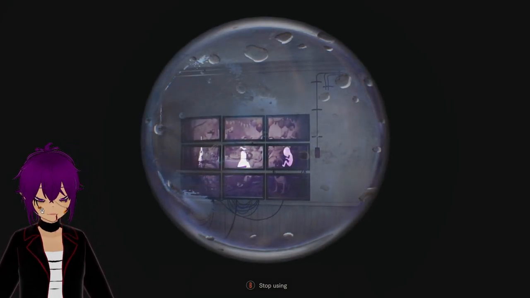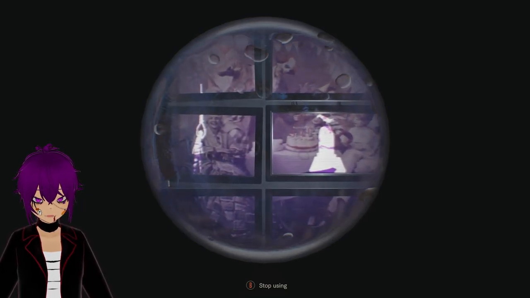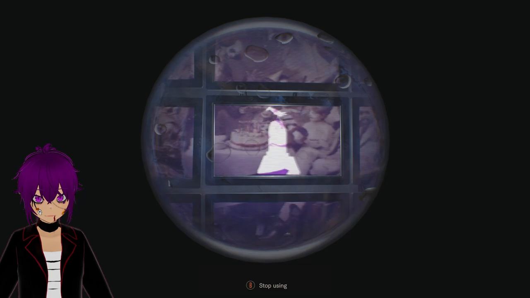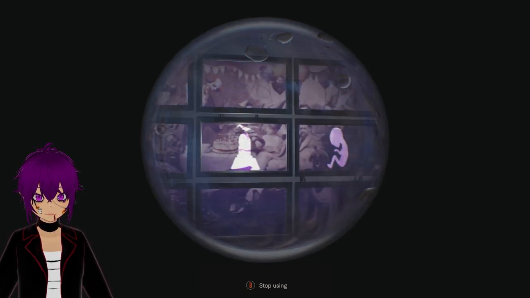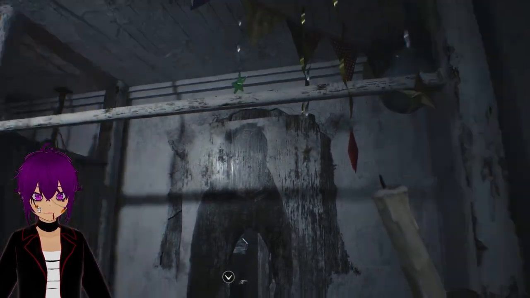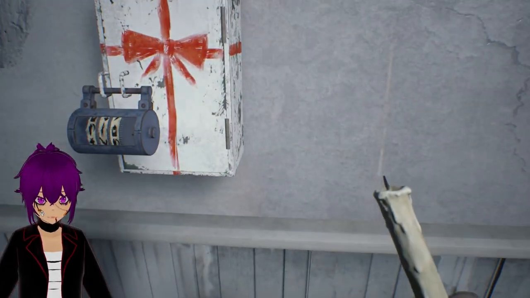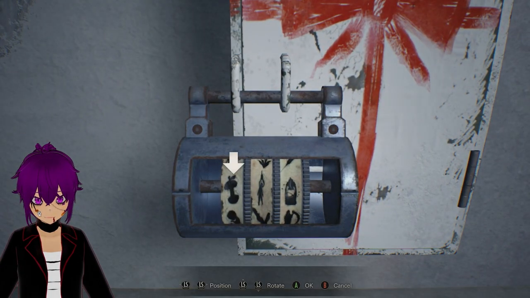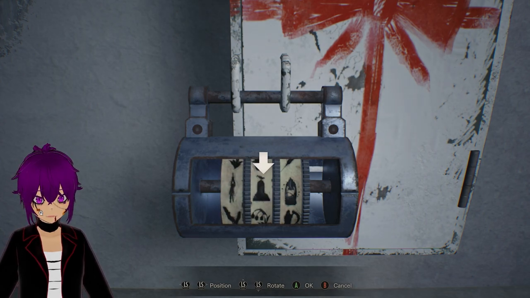Okay. Whoa. A hanging person, whatever that is, looks like a tombstone, and a fetus. Hanging person, tombstone, and a fetus. Well, where do I go to do that? What about this thing over here? Oh, hanging person, and then a tombstone, and then a fetus.